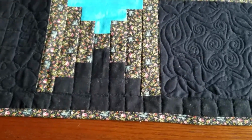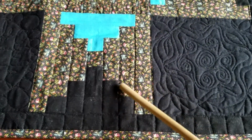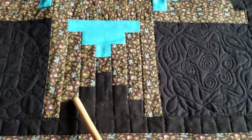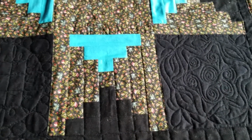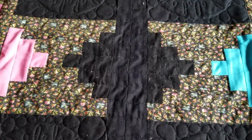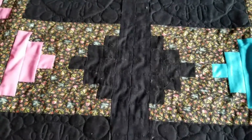The other part that I noticed were the bars that we had from making the block. I thought, I'm just going to make those nice and simple and just make straight lines across and put blocks in there. Then I repeated it when I came up and went into the black in the center where they came together.